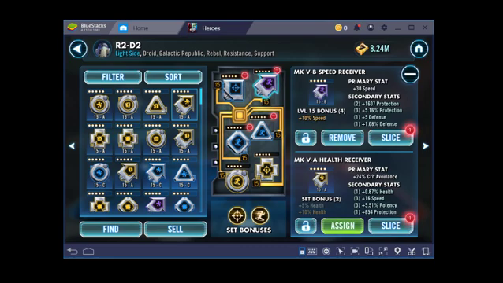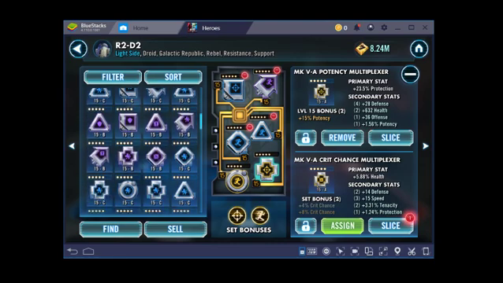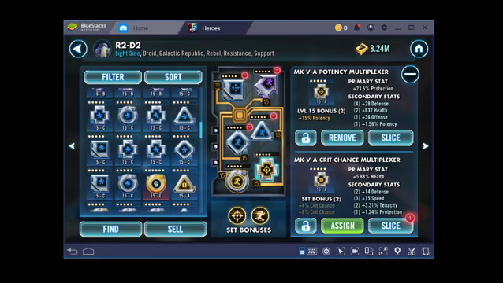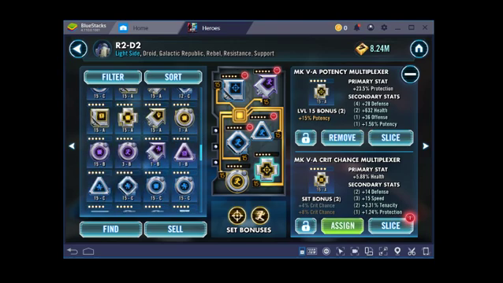Now, I'm not advertising that you should go out and use these types of mods. If you have an arrow, you should be looking for speed. I just happened to be playing one day and this one got 2 extra speed increases, and it's not too bad of a mod that way. And then, the same problem with the crit chance. I can probably find a crit chance mod somewhere that will give me additional speed or even some other stat that I'm interested in, and complete the set, giving me my crit chance bonus.